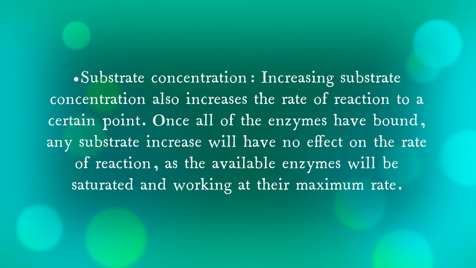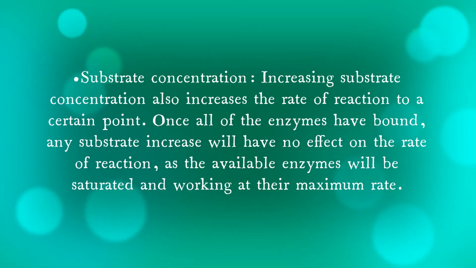The fourth and the last factor that affects enzyme activity is substrate concentration. Increasing substrate concentration also increases the rate of reaction to a certain point. Once all of the enzymes have bound, any substrate increases will have no effect on the rate of reaction, as the available enzymes will be saturated and working at their maximum rate.